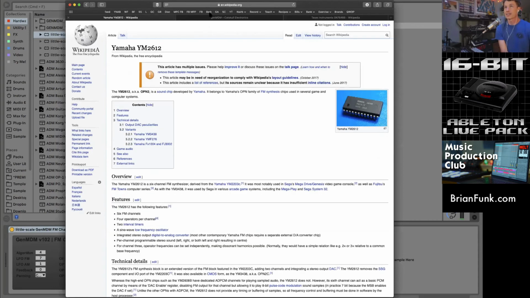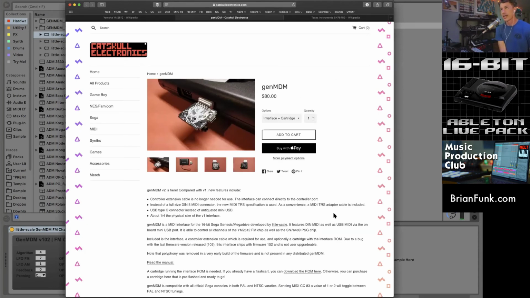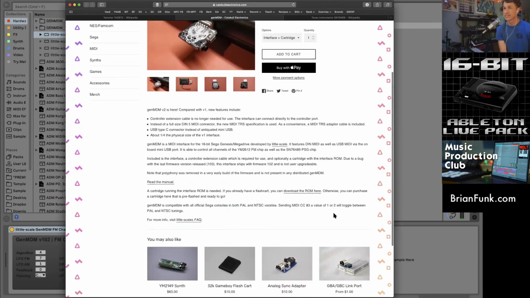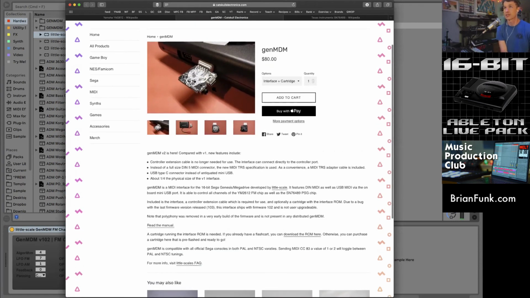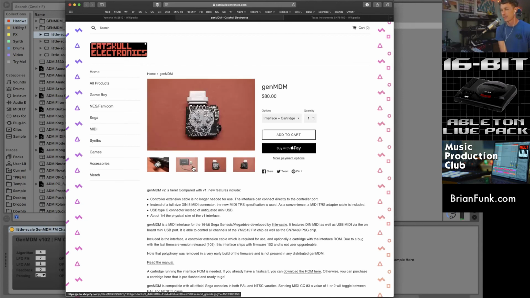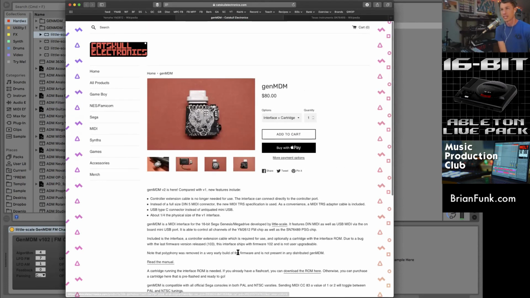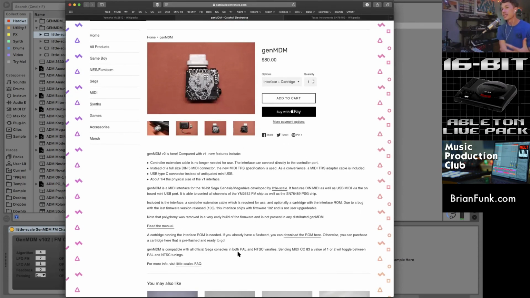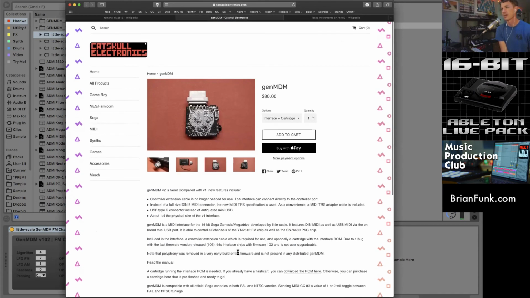So the way I'm accessing this chip is with this device called the Gen MDM, which is just this little thing here that plugs into your Sega Genesis, and it comes with the little cart that I have here. You can do MIDI through the 5-pin regular jack that goes into a little 1/8" jack, or you can use USB MIDI. A little tiny thing. I guess that's some kind of mountain lion or something. But this sends all the MIDI information into the Sega Genesis sound card.